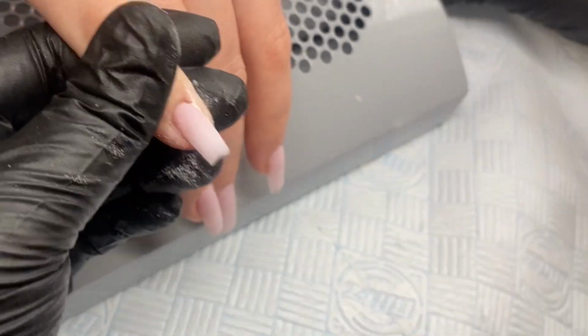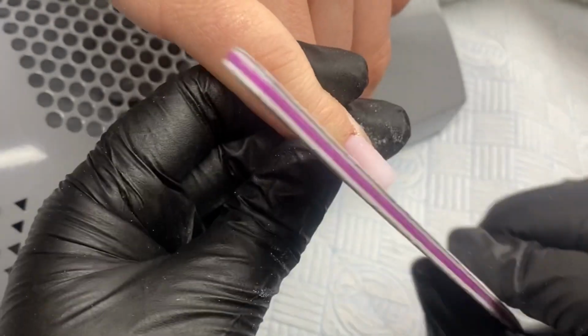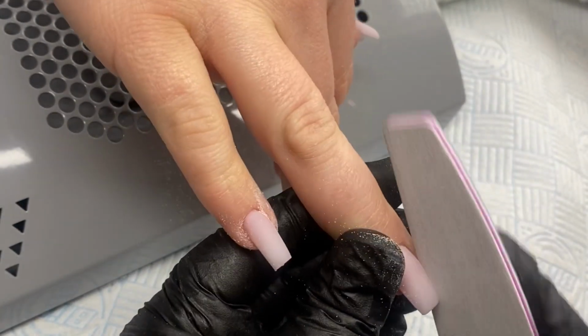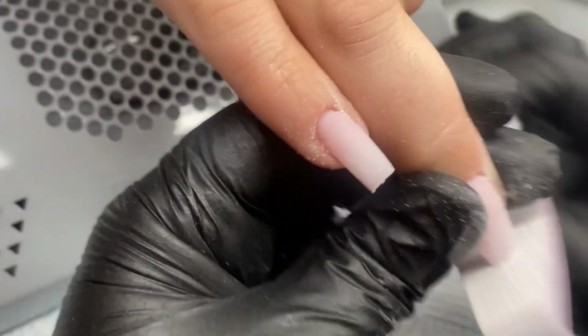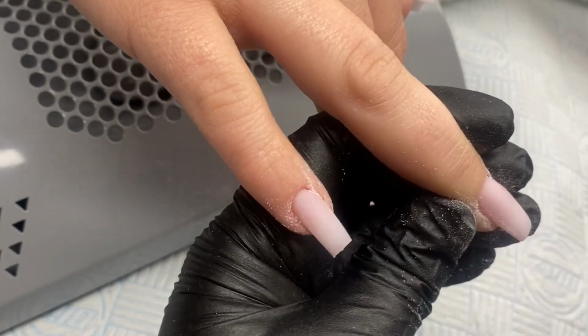I left the thumb out because we get the idea. I wanted to leave a clip in of me filing. I had to keep stopping and starting to make sure that I was in the camera. This is why I don't file on camera, because I can't get the angle right. Anyway, we're using my files and we're just going to bring in those sidewalls a little bit and get the free edge a little bit straight.